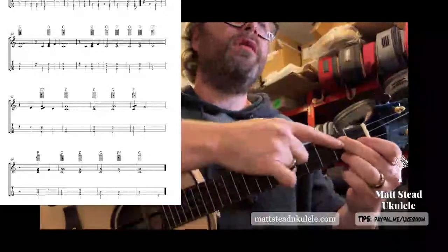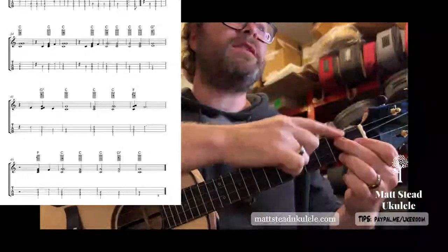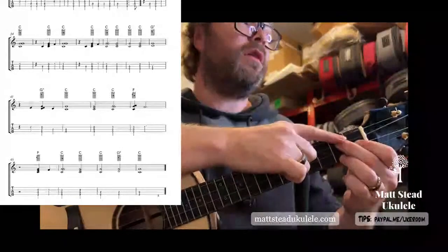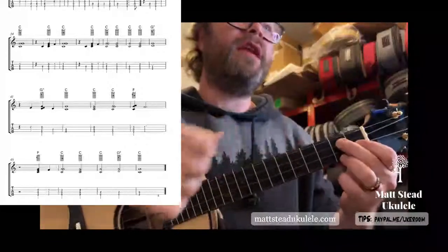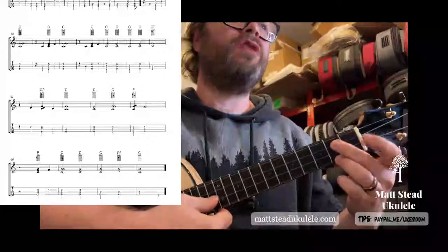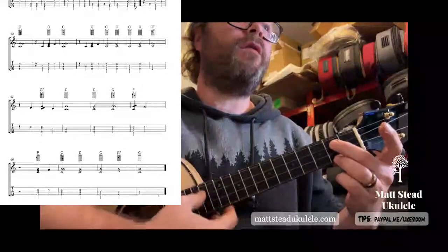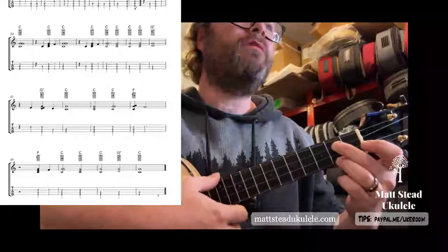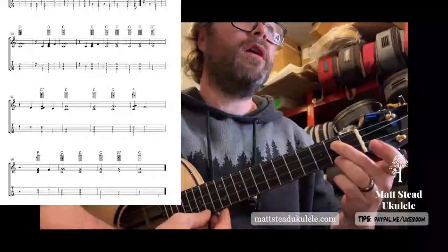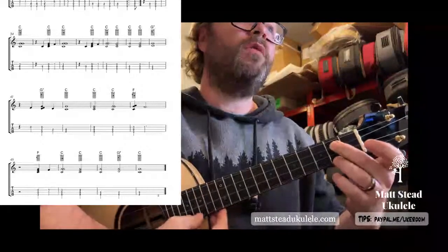It's because we want at least two of the strings as much of a G7 chord as possible. But the melody note is an E, and there is no E note in a G7. So what we're doing in effect is lifting this finger off, so we get the sound of the rest of a G7. But because the last thing our thumb does is touch this string, we get the sound of an E coming through.